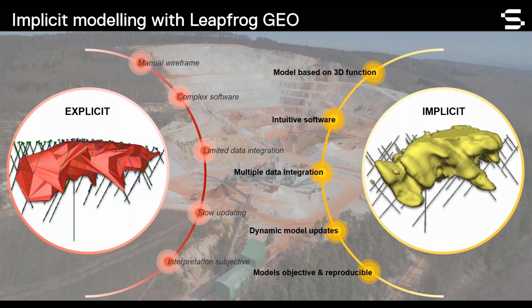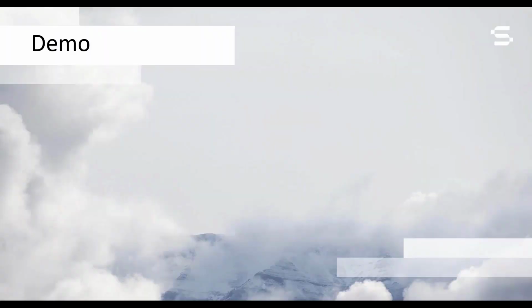We're going to start the demonstration in Central Browser, where we'll review the model history. And then we're going to switch into Geo, where we're going to build the geological model, create some contaminant shells, and then we'll look at taking this one step further and build a block model, and then use an edge estimate our calcium oxide values. We'll then finish with a demonstration of the dynamic update capability.